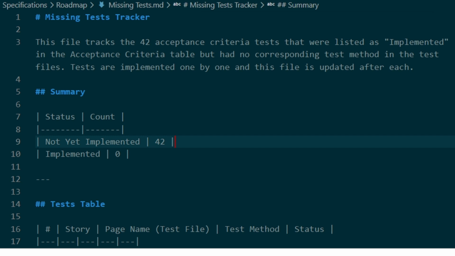Yes, that's true. To mitigate this, I ask it to check whether all the tests that it said it needed to generate actually got generated. This screenshot shows that it somehow managed to forget about 42 tests. Because of the intermediate artifact, the table of acceptance criteria tests, it could generate a new table or to-do list of these 42 tests and then generated them still.